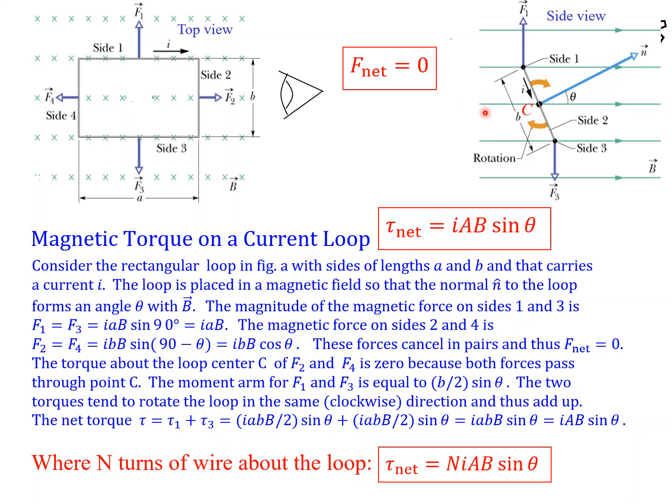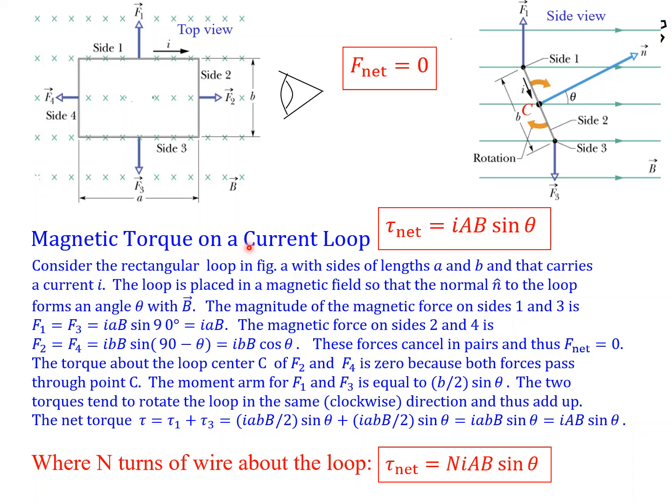It's easier to see that with the second view. We've got an F1 and an F3 that are going to see those forces go to the side of that axis of rotation so that they don't pass through the axis of rotation, at least not most of the time. And that happens when theta is bigger than 0. So we're going to get what we'd call a force couple, like turning a tap, on that loop where theta is bigger than 0. But when theta equals 0, they're in line, they're not turning it at that point. If it was a motor, it's only the momentum of the motor that carries it through at that point to go to the other side.